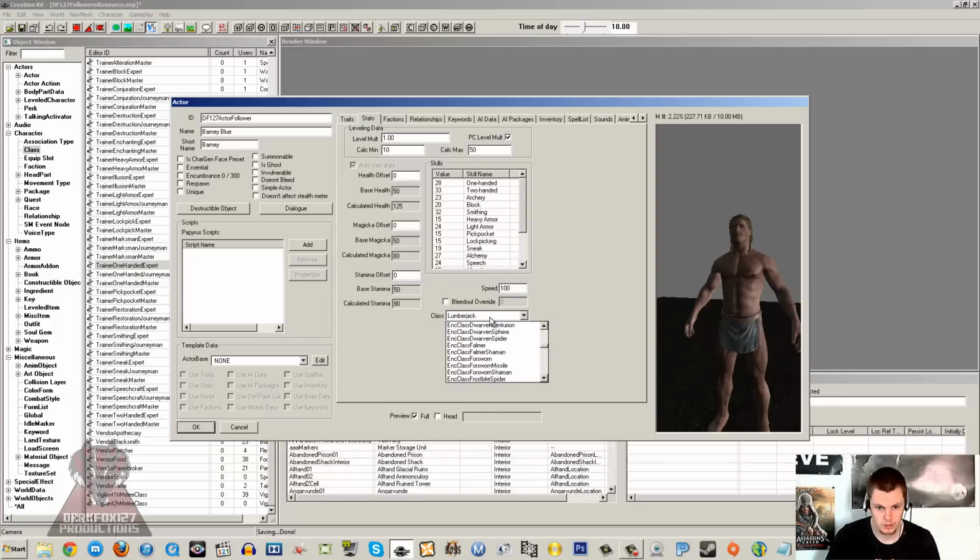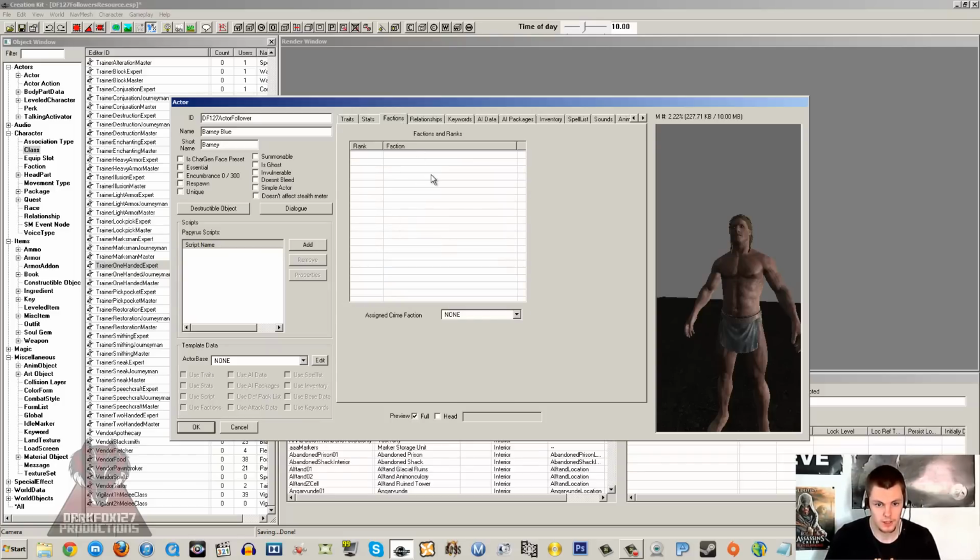But we're going to set this guy to just be, let's have a look, Combat Barbarian, and we'll change those stats accordingly. Now you might want to see what stats are higher, and when you go to adding the spells and perks you might want to take this into account. That's entirely up to you, we'll see that in a moment. But yeah, that's it. Level multi here, you can change that, but I think it's best that you leave that at 1. I used to say to set it at 6, but I think I got that confused with something else. You want to just leave that as 1, you're probably best as. You can refer to the wiki, which will tell you what you need to set that as, if you do need to change it at all.